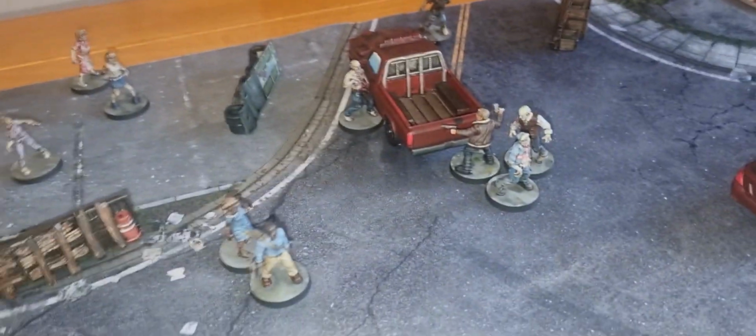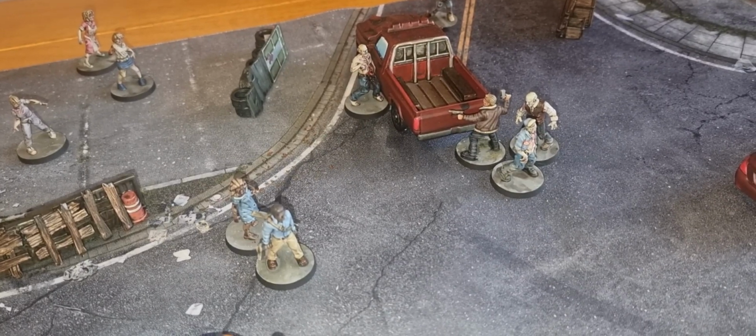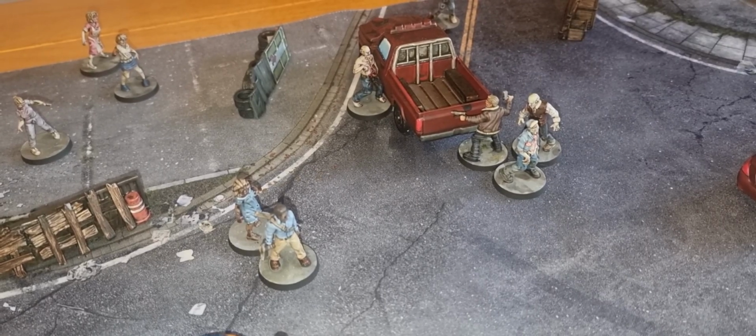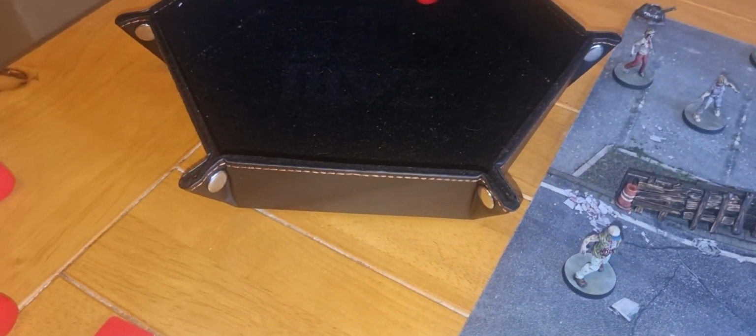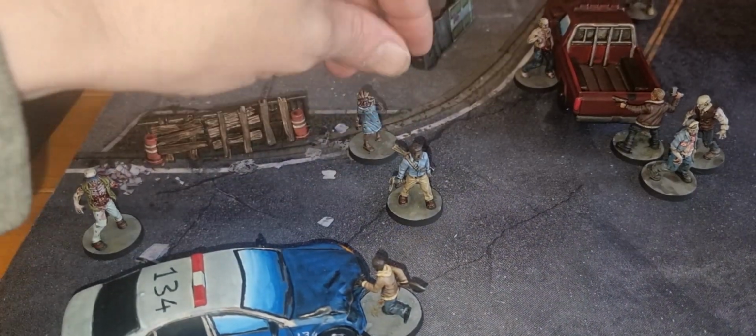And now we're going to the melee phase. So the threat tracker goes up by 1 again. And we'll start with Morgan. He has the hatchet. 1 extra white dice, so 2 in total. And I get 2. And the walker also gets a 2. Time to push the walker back.